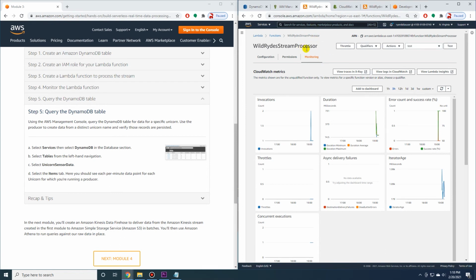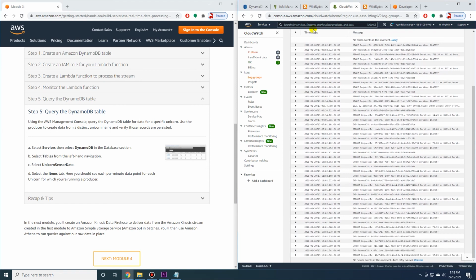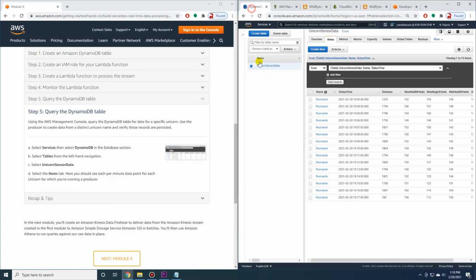Okay, I'm not sure where I left off, but I thought I was having some problems since I didn't initially see the data show up here after a minute. So I gave it maybe even 15 minutes when I was trying to rework it, but it's showing up now, and you can see the CloudWatch logs as well. So that means the Lambda function trigger is working properly. And if you went back to DynamoDB, you can look at the table and you can see all the data that's being recorded onto the table.